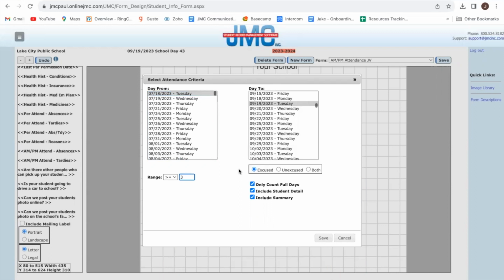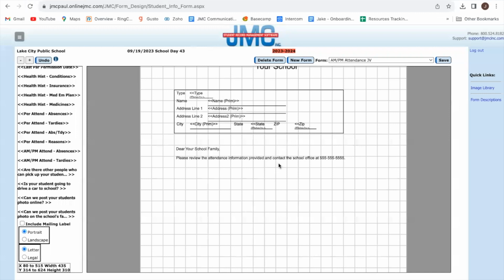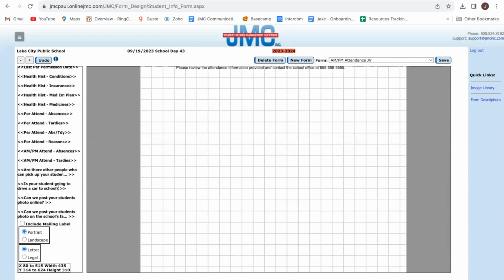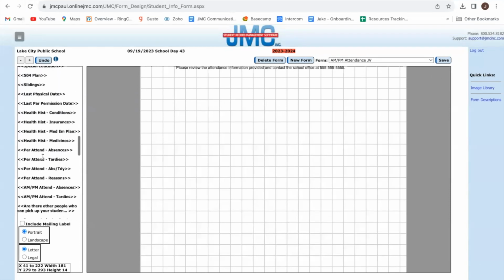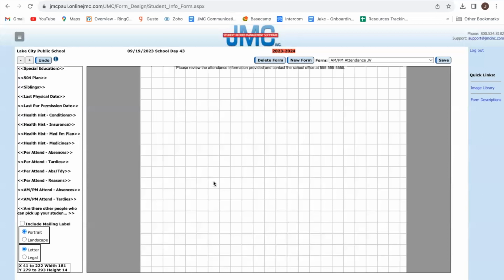And then you are doing full days or half days here. So your range, once again, is you can do greater than or equal to, equal to, or greater than in there, and you choose that number, and then it pops onto your form. And you can choose within there if you only want to include the full day, and print contact information.